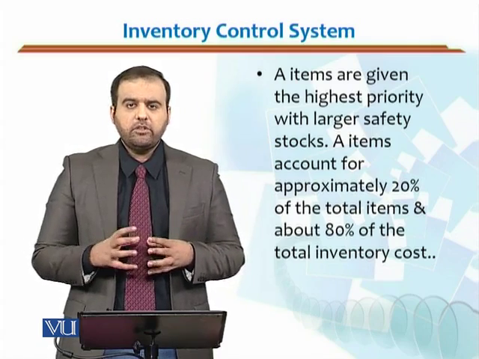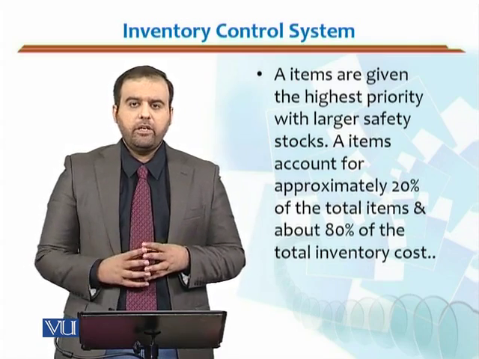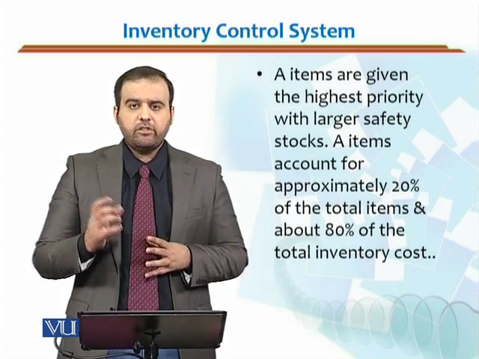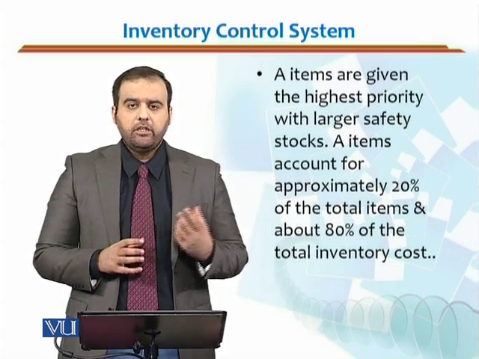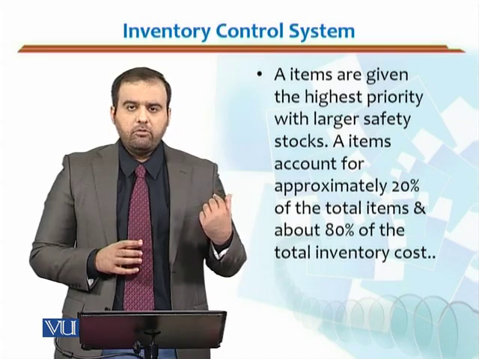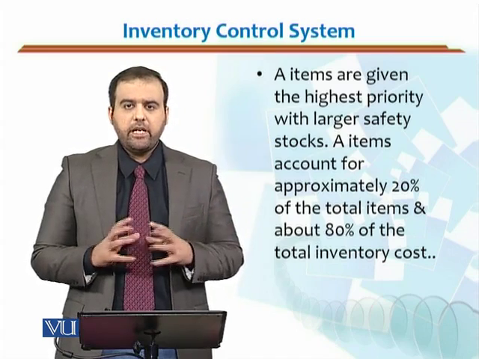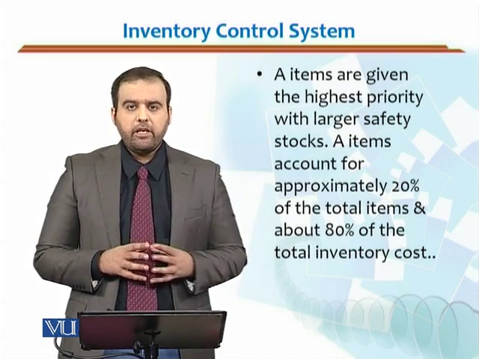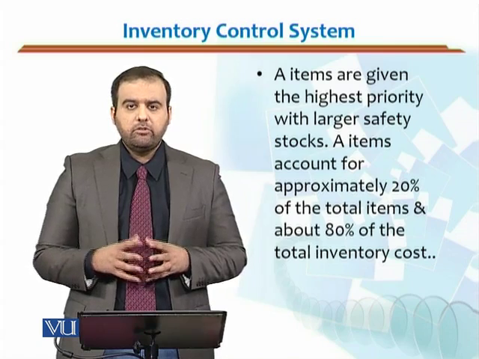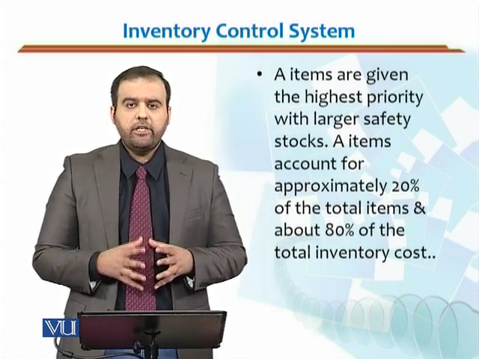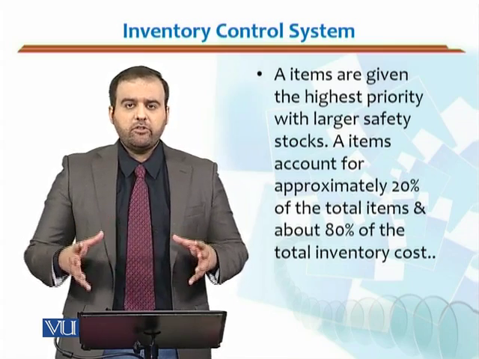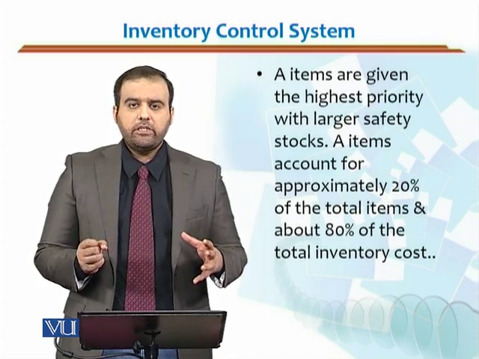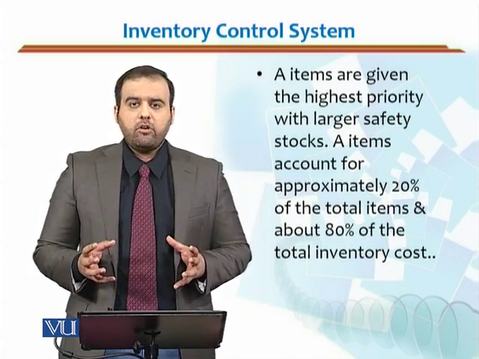तो अगर मैं बहुत ज़्यादा responsive हूँ इस चीज़ में, मैं जो अपने fill rate है, that how many orders I actually fill, और मेरे customer का ये responsiveness का एक key performance indicator है, तो what will happen? I will actually try to go towards that spot supplier and actually get that, or I would actually encourage my supplier, my main supplier, कि वो मुझे delivery on time करे, so that my safety stock from the supply side would be actually lesser. तो what has actually happened? जो आपका safety stock जो कि buffer inventory और decoupling inventory पर था, उसमें decoupling inventory को you have actually squeezed it. The overall safety stock would be lesser.